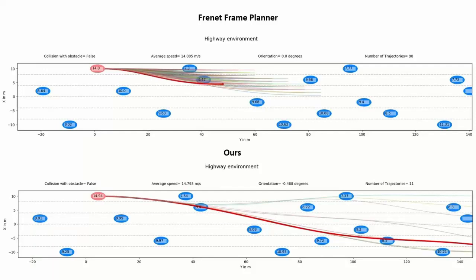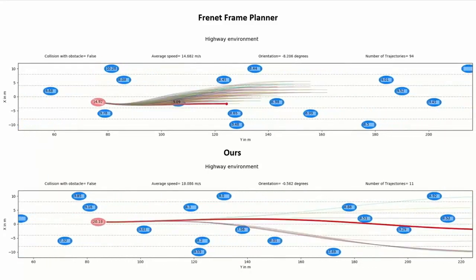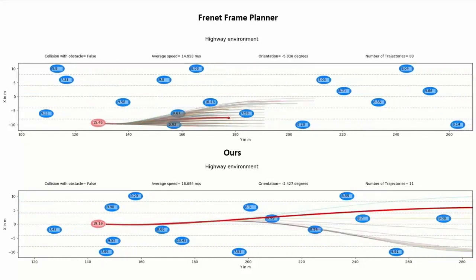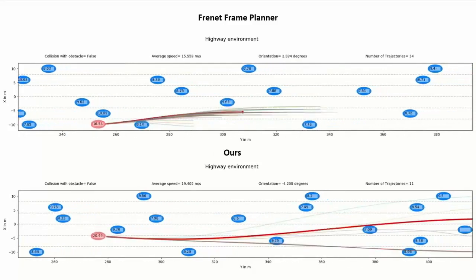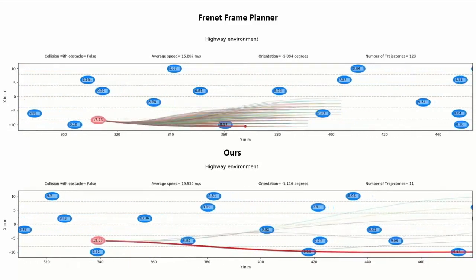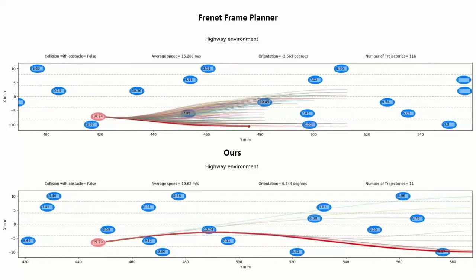Comparison with the Fresnel frame planner. So here, in this particular scenario, the Fresnel frame planner performs significantly worse than other baselines. This is because the collision avoidance and kinematic constraints are ignored during trajectory sampling approaches. As you will see, the velocity is substantially less than that achieved by our batch optimizer. Plus, you can also observe a certain oscillation in the Fresnel frame planner trajectories, where it has to constantly change its direction to avoid collision.